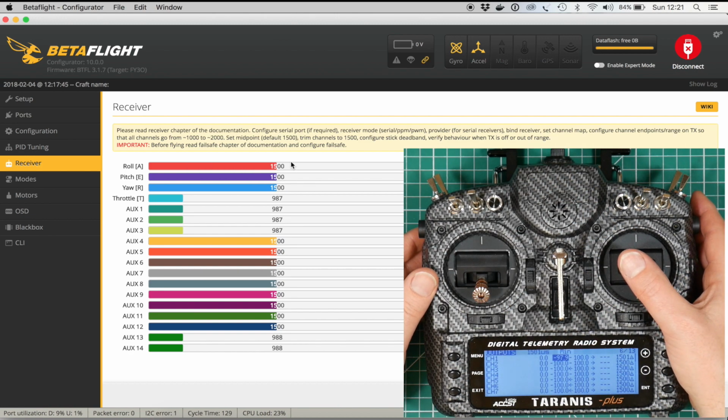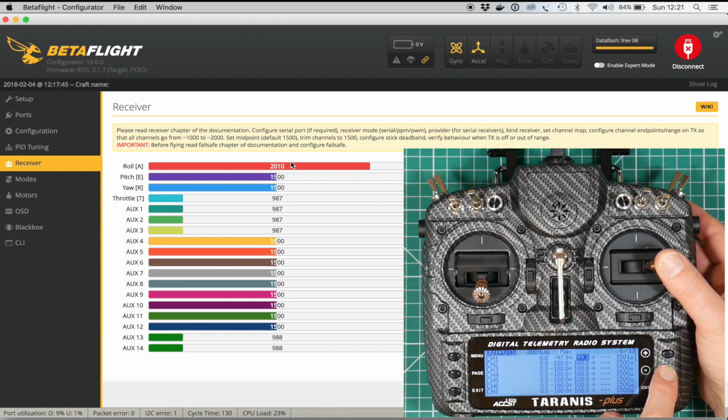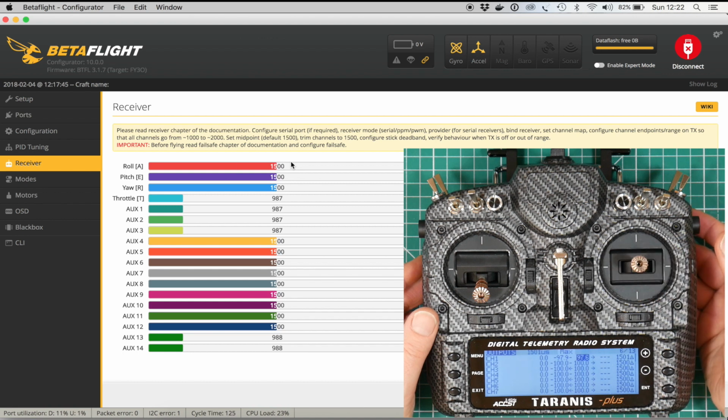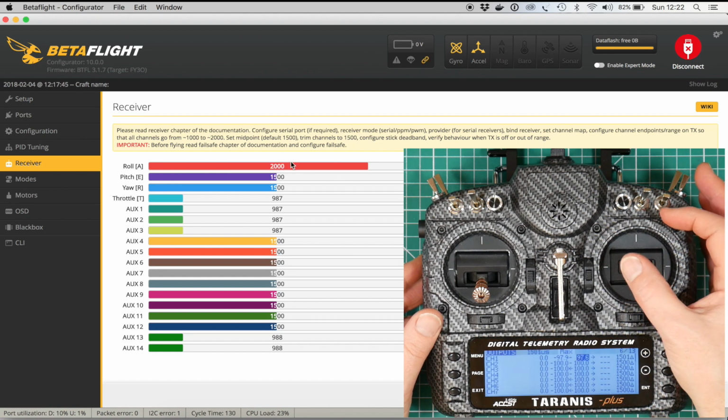And now we need to set the full right roll. And in Betaflight, that's showing us 2013. So scroll across to the max value, trim adjust, press enter. Always press it the wrong way. And keep pressing minus until you see on Betaflight it comes down to 2000. And like I say, you don't care what the value is actually on your radio. As it turns out, it's exactly the same. It's completely irrelevant. It's the values in Betaflight that are important. Press enter to accept that. So now we've got 1500 as the center point, full left roll is 1000, a full right roll is 2000.